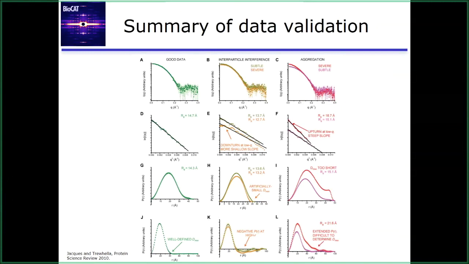So the difference between the third row and the fourth row is that what they've done in this fourth row is they've extended the Dmax out to something much larger than what they were seeing here. You can see in this case the Dmax is about 45, in this case it's 100. For something that's well behaved, you shouldn't really get any additional information in the P of R function. It should be flat and it's probably just going to oscillate about 0 a little bit. Whereas for something that isn't well behaved, it's going to show you a pathology like we're seeing in the bottom two plots.